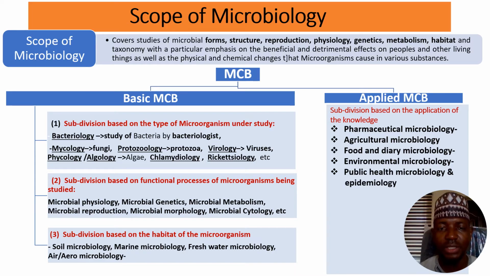Now, another important branch is public health microbiology and epidemiology. This is a specialized branch of applied microbiology concerned with the mechanism of infectious diseases, with an emphasis on microbial pathogens, uses and application of modern biotechnologies, and epidemiologic skills relevant to the prevention and control of problems in the community arising from infectious diseases. We also have immunology, which studies all aspects of the immune system, including the structure and function, disorders of the immune system, blood banking, immunization, and organ transplantation in relation to microorganisms.